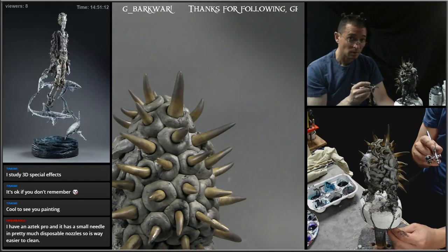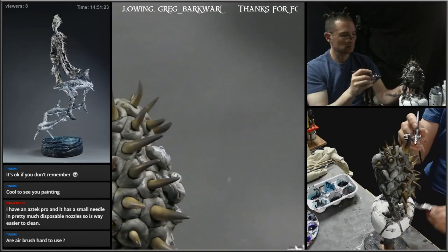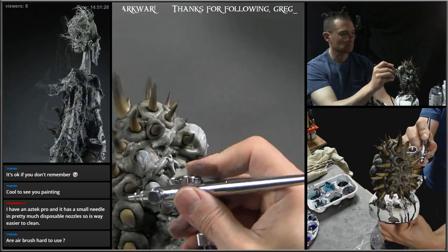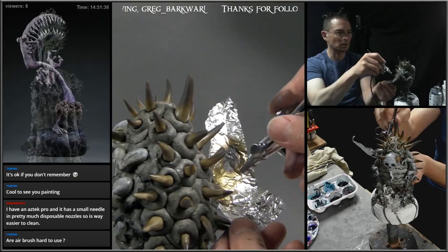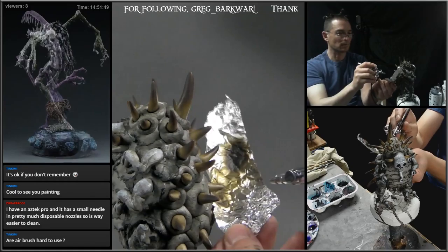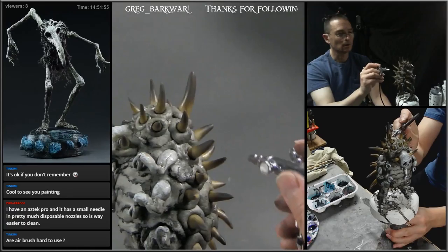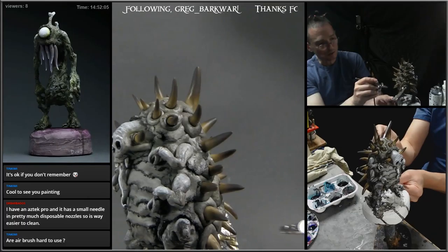Oh, excellent. 3D special effects. Cool. That sounds like a lot of fun. I was in the 3D world for a long time, but I didn't spend a lot of time doing effects. I did some for my own shorts. And always had fun doing particle effects or whatever. I never got super into it.